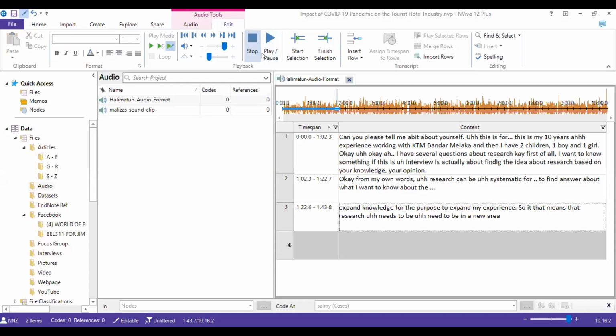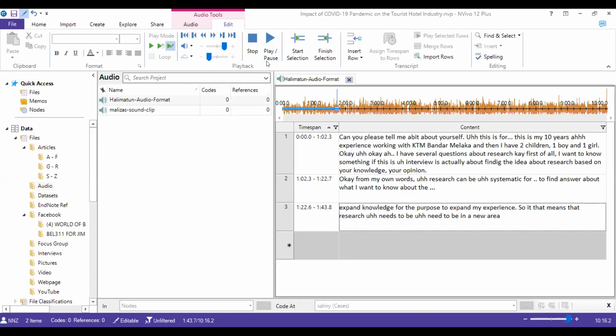Can you see? For every row, you have the time span. That is the duration for the first row that you have transcribed, the duration for the second row, and the duration for the third row. Most likely you have missed out something that you did not type, because you are slow in typing or you have not heard clearly and so forth.